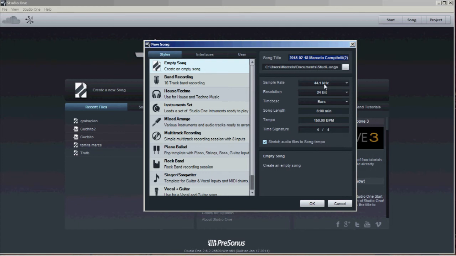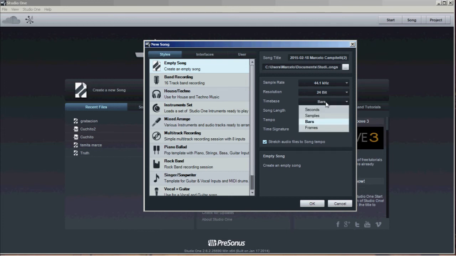Like we said, this is the sampling rate of the project, not of the sound card, but the project, what type of sampling frequency it's expecting. So the sound card frequency and this frequency have to be the same, otherwise you won't be able to record. I'll leave it in 44.1 since I'm recording the video and I have to be able to keep on recording this audio. The resolution is going to be 24 bits.